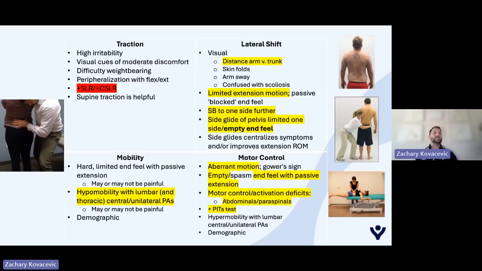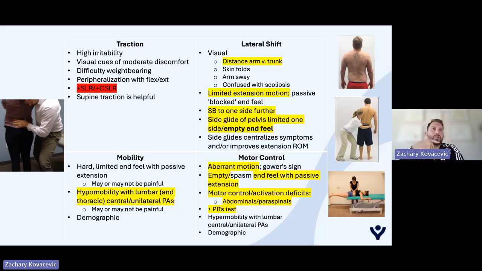So this is our objective data from the case. Let's go through it. Bear with me, I'm going to go at it from an assessment perspective of standing, supine, prone, so I'm going to bounce from box to box a little bit. Moving forward into the motor control category first, let's say we observed standing flexion. We note the individual has aberrant motion. They stop flexing at about 40 degrees of flexion, and we notice they have a reversal of the lumbopelvic rhythm, right? They're keeping their trunk engaged, stiff, instead of rounding, to decrease the amount of symptoms that they're feeling.